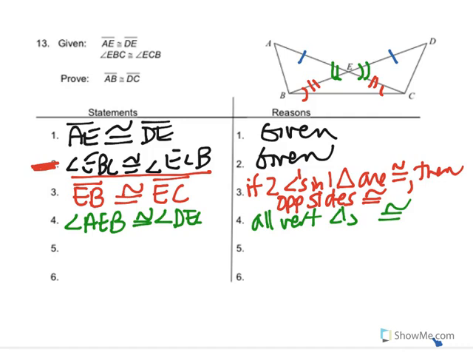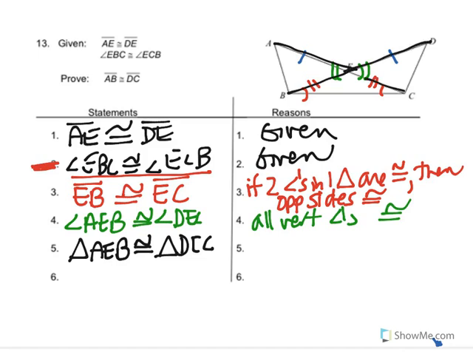So now we can declare that triangle AEB, and make sure you do these in the correct order, is congruent with triangle DEC. So I went from A long side down to E to B. So D long side down to E and then C. By SAS, side angle side. And let's see if we can find that side angle on side. Here's a side. Here's the angles that are congruent. And here's the other side that's congruent.